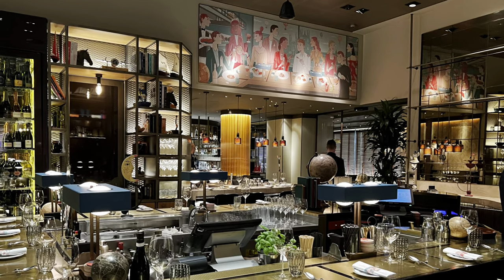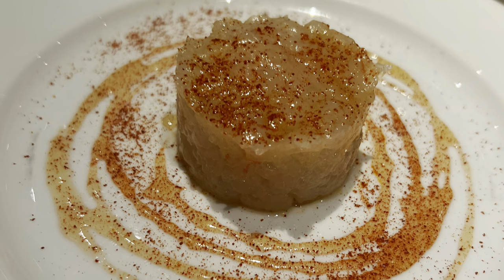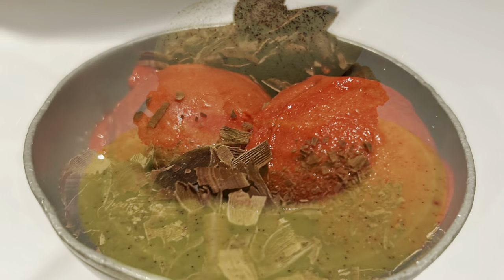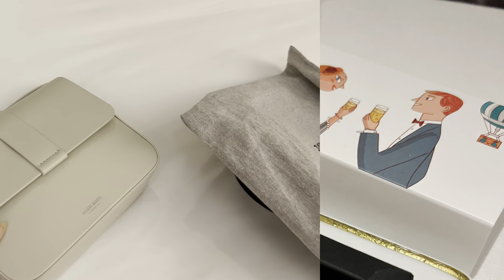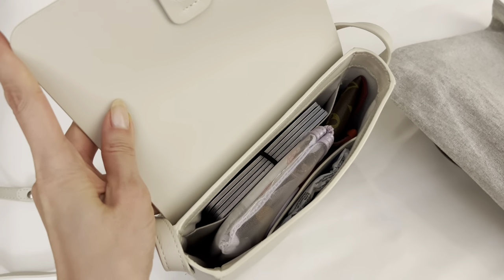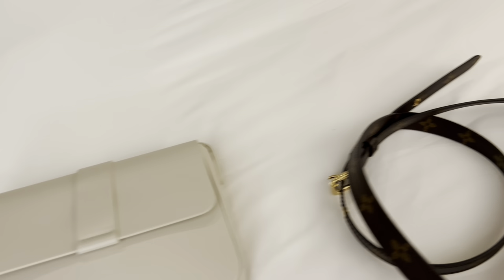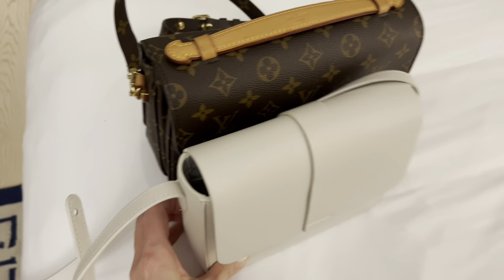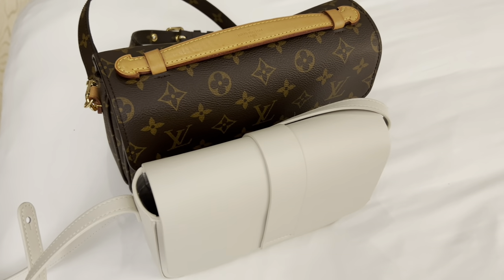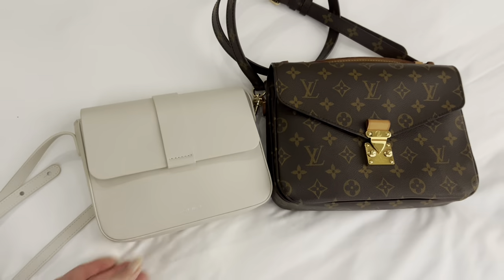This is us heading to dinner. We went to a pretty well-known seafood restaurant called Langosteria. Our concierge said it's the best seafood restaurant in all of Milan — it was really delicious. I didn't even take photos of everything we ate because I was too busy eating, but I do recommend it. I had originally planned to use my Atelier Auguste Mini Monceau bag for travel, but I grabbed my Pochette Matisse last minute. I'm so glad I did because I was carrying a lot more — including all four of our passports. The Pochette Matisse worked out better given the size difference.